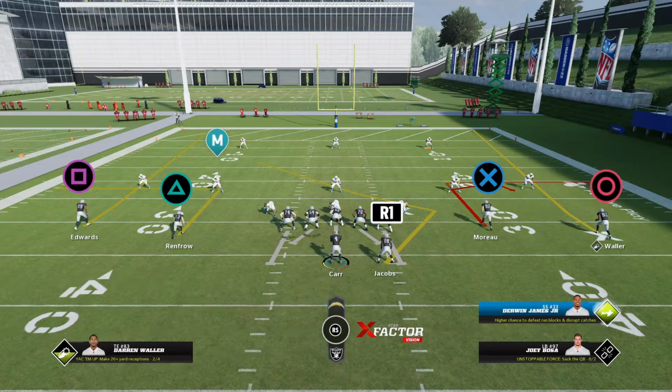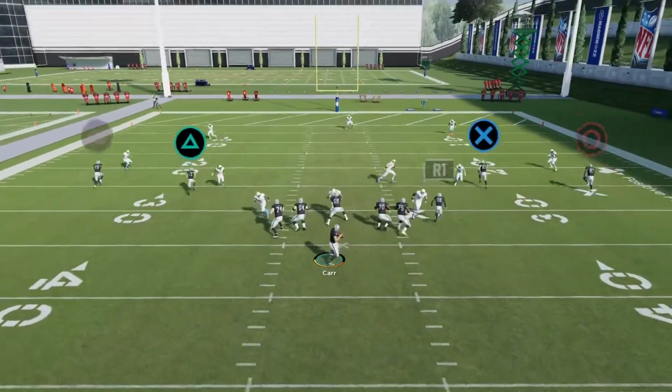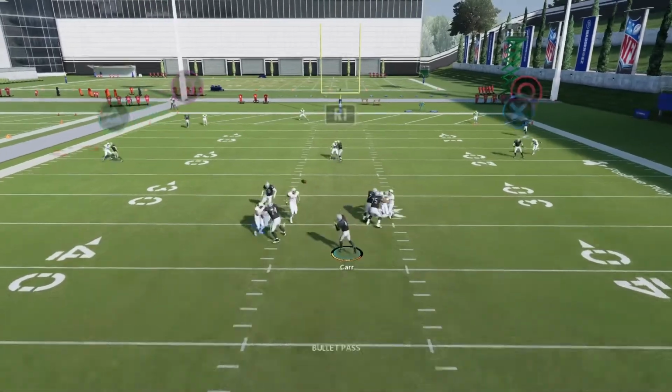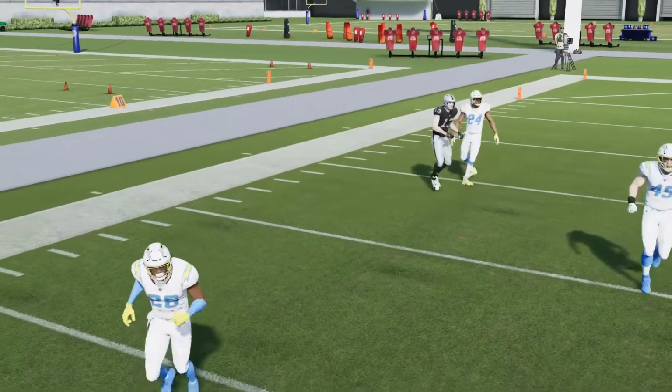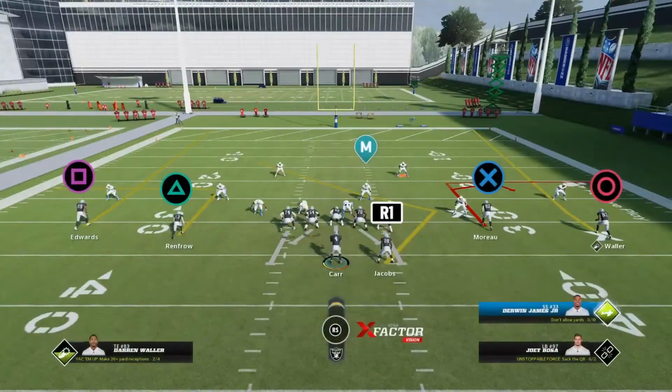So you don't want to overutilize it too early, because sometimes you can prevent your guy from getting separation. So wait until the ball's about to land, and at that last moment, he's basically going to put himself right in position on the route tree to where the ball is projected to go. So just want to get that out of there. I just don't want to force balls like that, but you know.